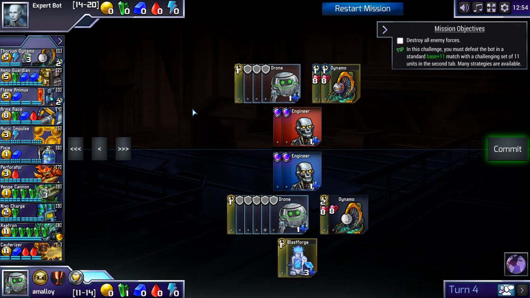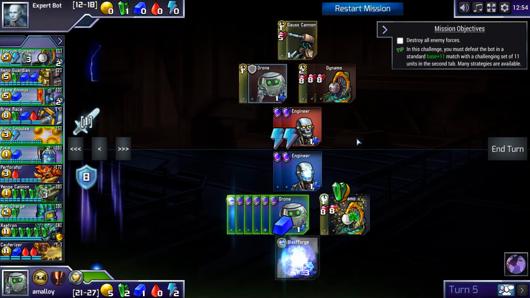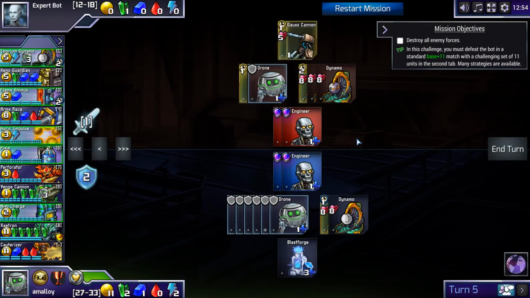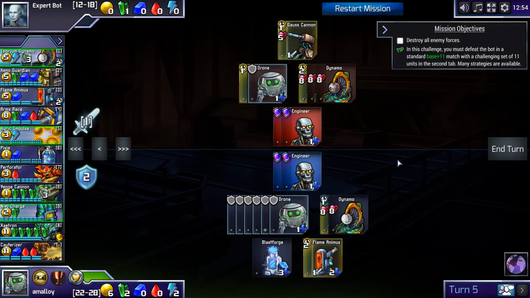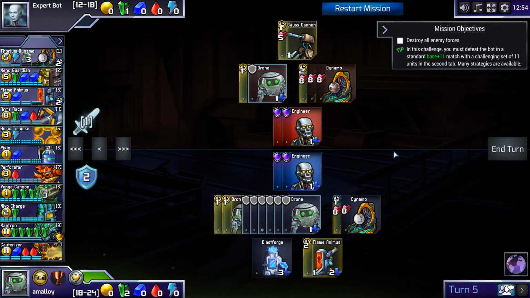Perfect. I expect him to build Gauss Cannons next turn. I don't think it's good, but it's something the bot likes to do. Yeah, I don't know about that. I mean, it sort of works because I'm not going to build a wall. I'm building a Flame Animus, so you got me.